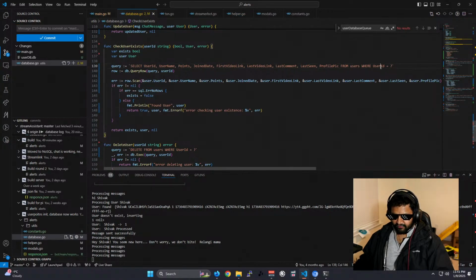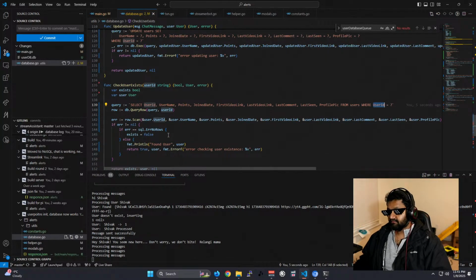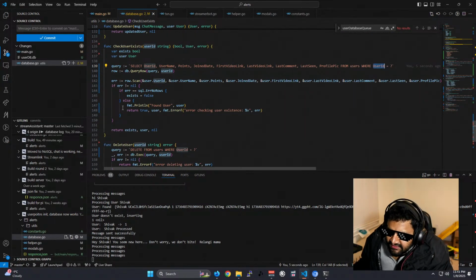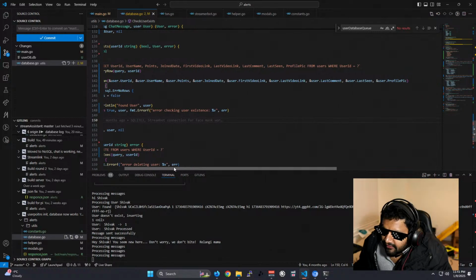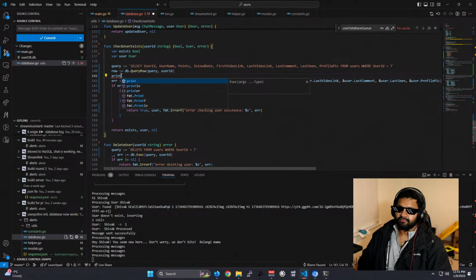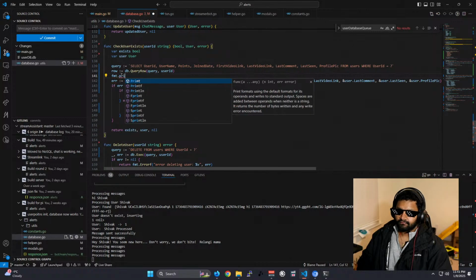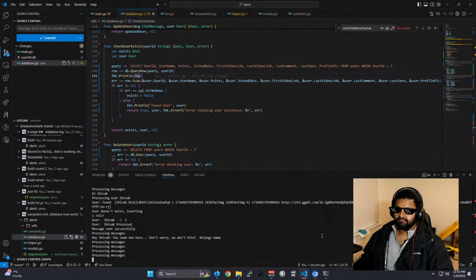Am I searching the wrong one? Maybe user ID. User ID is the same. What else? Let's make a print row.